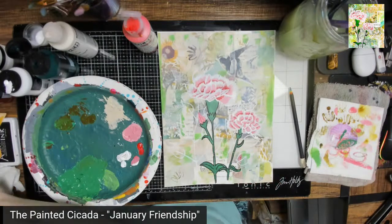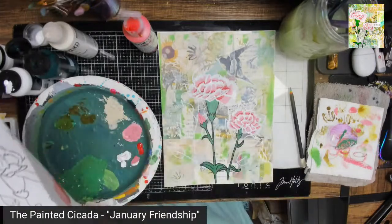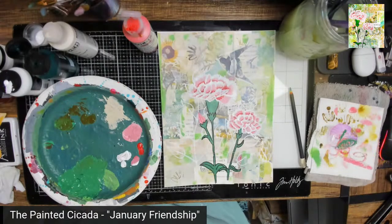And the last step is our word, friendship. So what I think I'm going to do this time is just cut it out and kind of Mod Podge it on there. If you've got letter stamps, you can do that. Or if the word is not your thing, you can completely leave that off.